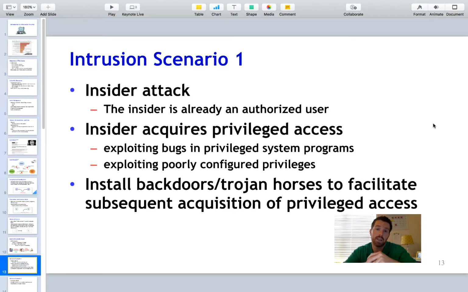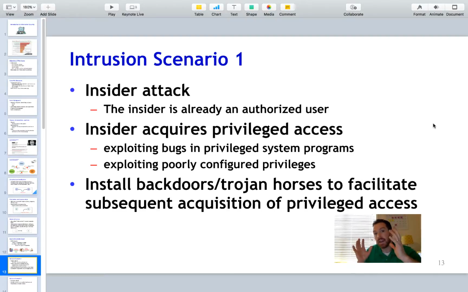All networks should look at providing access by least privilege. It should be across the board. You should only be able to access what you have to access, no more than that. They try to install backdoors and Trojan horses to facilitate subsequent acquisition of privileged access. This is exactly what I do. I'll gain access as a regular user, elevate my privileges to an administrator, and then try to gain access to personal information. For instance, I'll gain access to a regular user's workstation, then escalate to an administrator or somebody within another department.